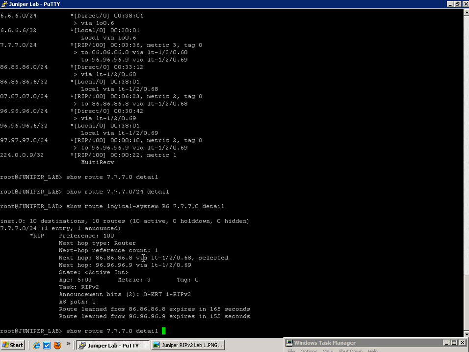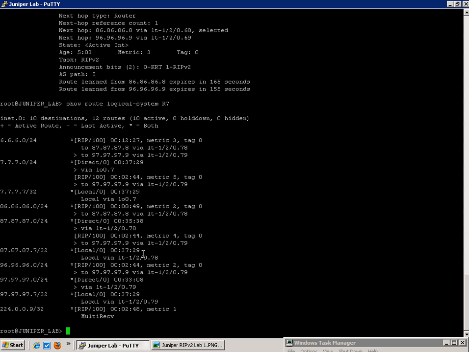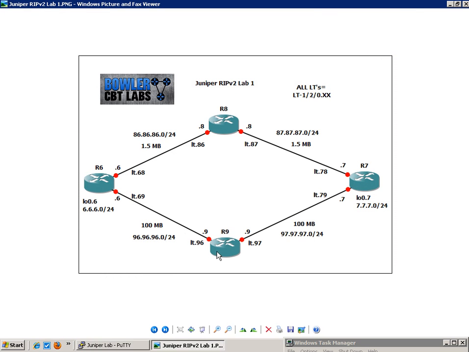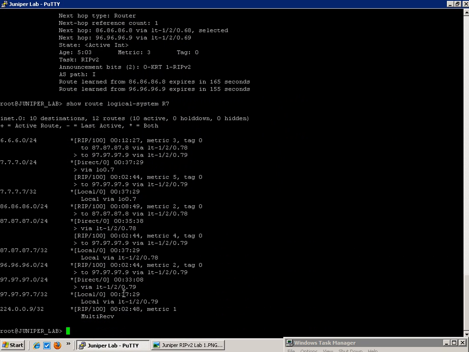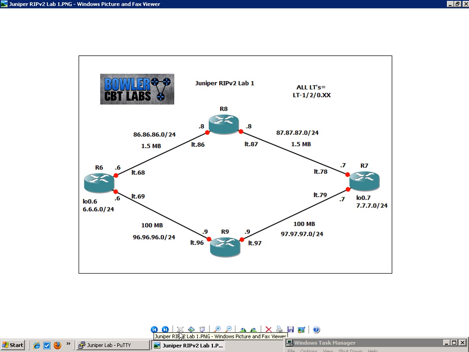Let's go ahead and take a look. If we look at logical system R7, we see that router 7 is using the 97 subnet, or its logical tunnel 79, to get to the 6th network. And from our map, that makes the most sense, because that is the fastest way that router 7 gets to the 6th network located off of router 6.